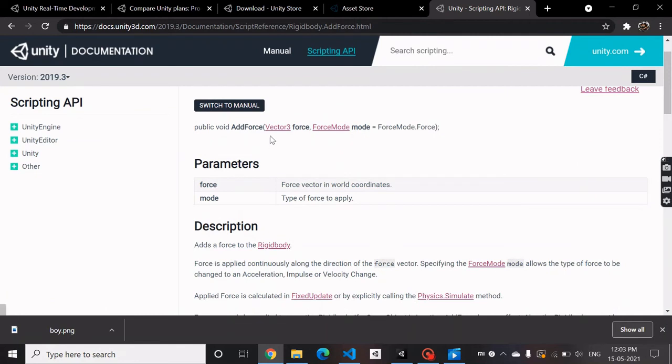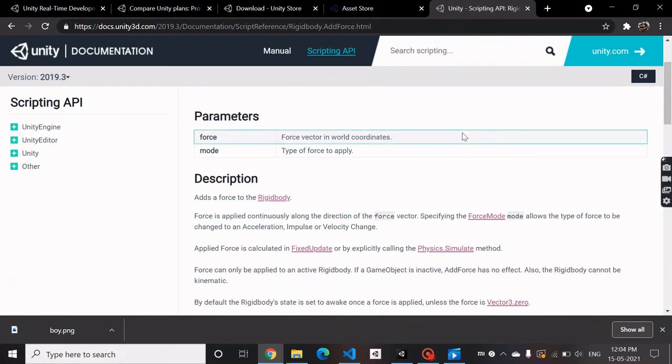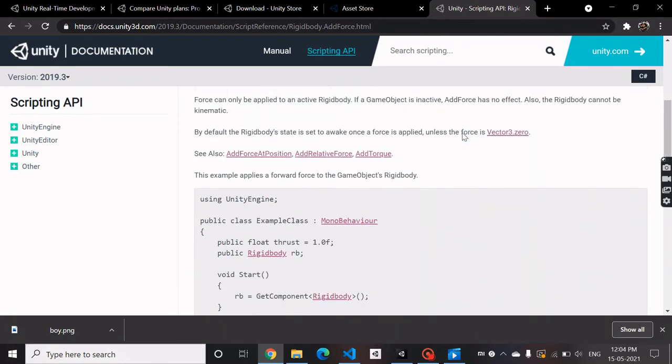You can see it takes a 3D vector for the force component, and it also takes the mode of the force. When we are adding a force, there is one force that we add constantly, and the second is adding it as a trigger, so it is added as a thrust.